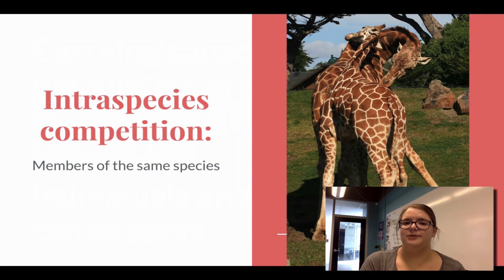One is intraspecies with an A. Intraspecies competition is when members of the same species are competing. So this is like giraffe versus giraffe, right? They're fighting for survival. In the picture, they're doing this thing called necking, where they ram their necks into each other until one of them either gives up or their neck breaks and they die, right? And what they're fighting over in this case is a mate, someone to mate with. But other intraspecies competition happens, right? They're going to fight for food or water, whatever they might need. They sometimes fight among their own species. So that's one type of competition.